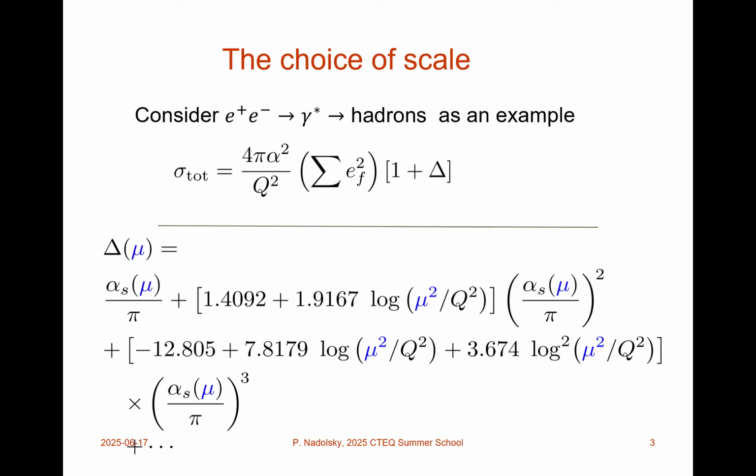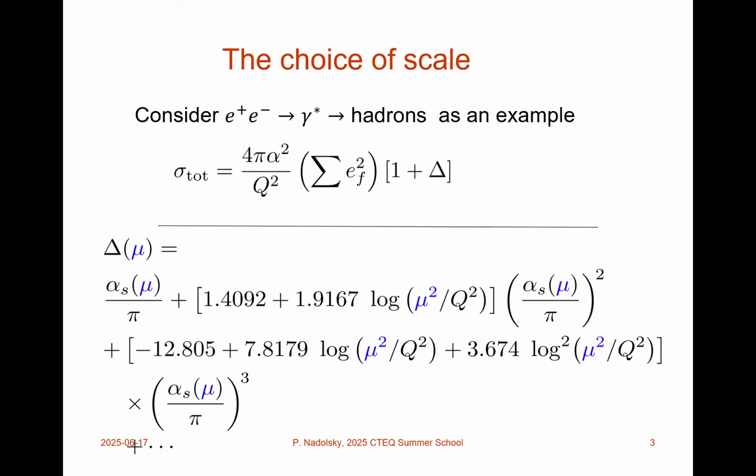You see what the problem is, right? We see there are these logs, but we'd like to see if we can minimize this missing high order correction, so we try to get better convergence for this prediction. That's actually what physicists will often do. You do a calculation and then do some magic, trying to find a scale that potentially minimizes the missing high order correction, and then there is a long debate about what is the right choice. Okay, any suggestions? Anything you could imagine? Here we really have the series expansion, right? Can you guess the missing term in the series expansion based on what you already have?